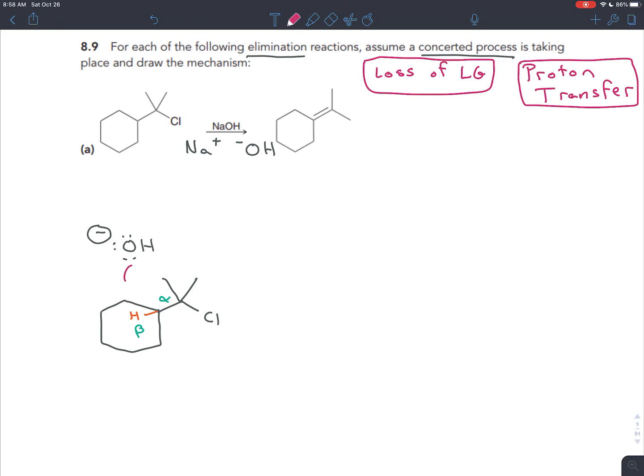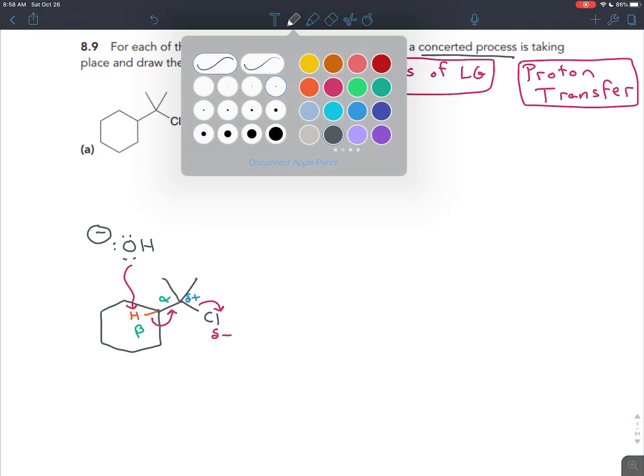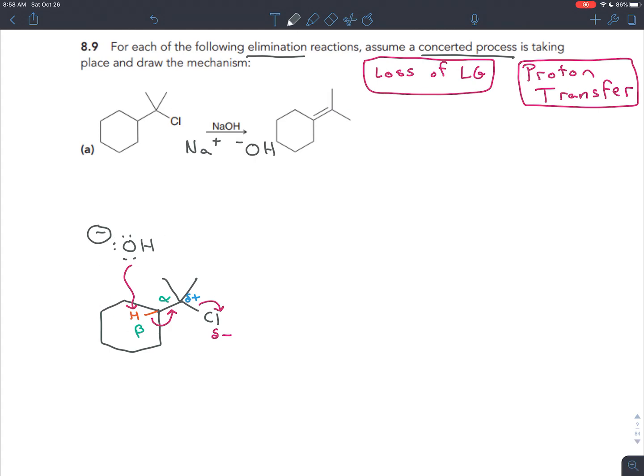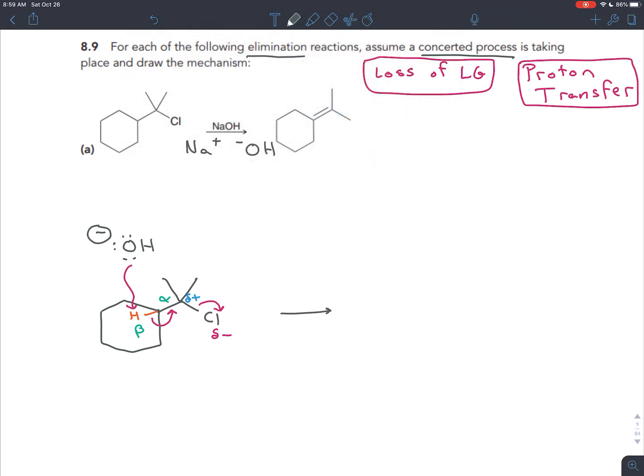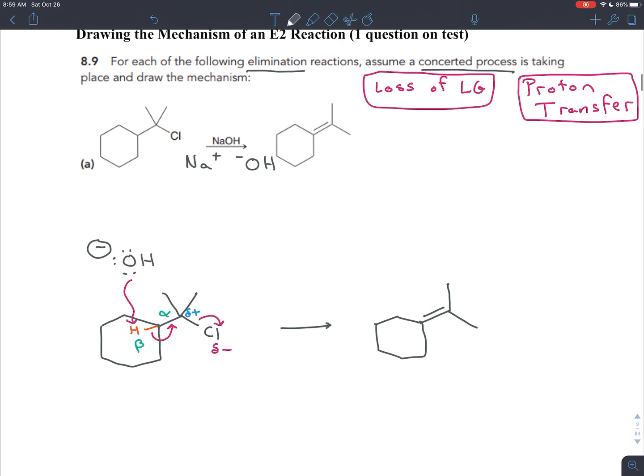All right, well, you have proton transfer. The base steals the hydrogen. The electrons for the hydrogen go toward the leaving group and push it off. The reason why the electrons are attracted to this position in the first place is because there's a polar bond there. Chlorine is electronegative, so it's slightly negative. And this carbon here is slightly positive. It's losing its electrons to the chlorine. And so when this base tries to steal this hydrogen, the electrons have a natural place that they're attracted to. They're attracted to that positive charge there. Okay, so you have a base stealing the beta hydrogen, the electrons kick the leaving group off, and that gives you your product. So the answer is really this whole thing, all these curved arrows, the correct beta hydrogen drawn in, this whole thing.